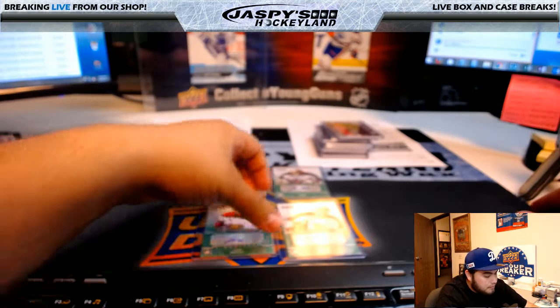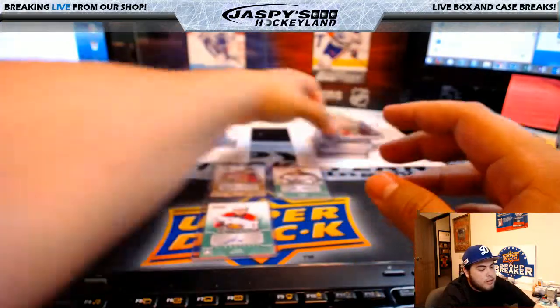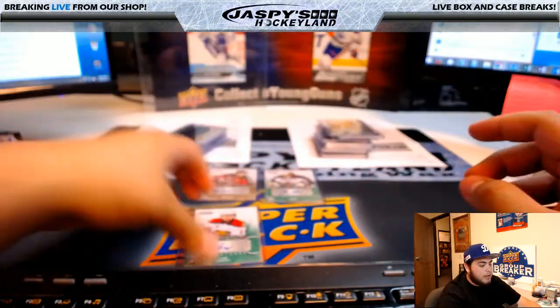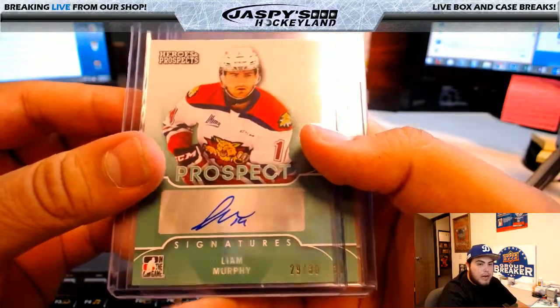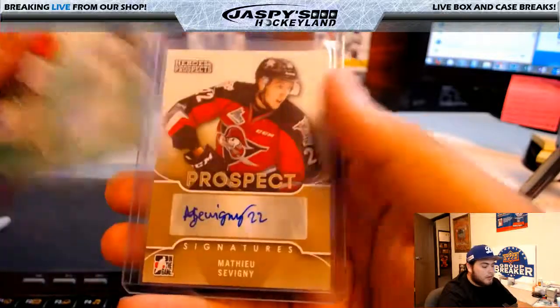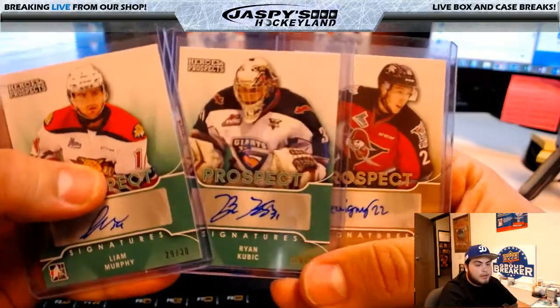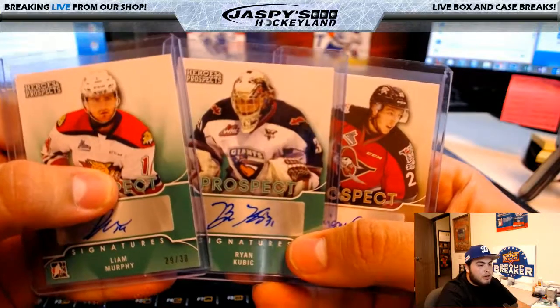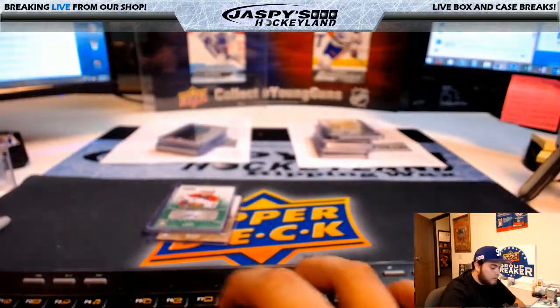Bondra? There you go, 3 of 20. There you go, Nick. 3 autos left. Murphy, 29 of 30. Kubik, 30 of 30. And Sevgini, prospect signatures. 3 left. Nathan, you're up now.